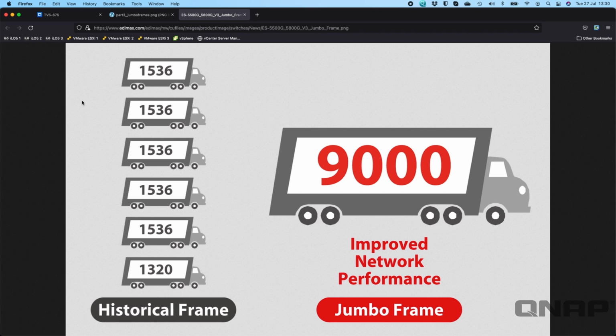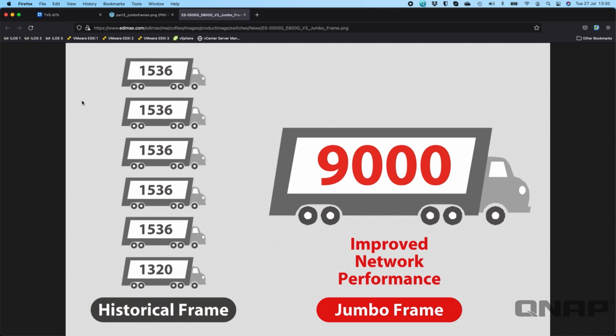Today's video, I wanted to discuss jumbo frames. There's a lot of questions about jumbo frames out there, and there's a lot of times where I come across jumbo frames in use where it's actually possibly hurting the performance as opposed to speeding things up like it's supposed to, just simply because it's been misconfigured, perhaps not on the NAS, but perhaps with everything else on the network.